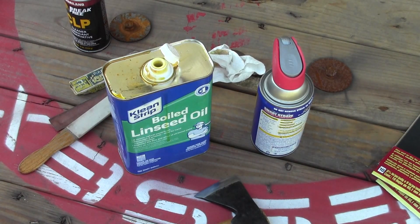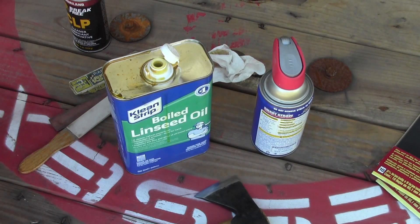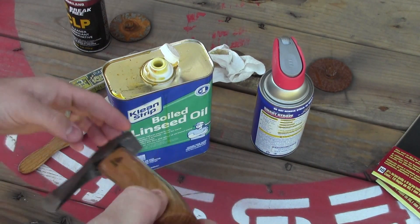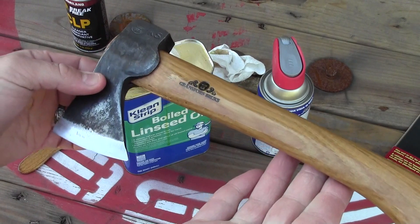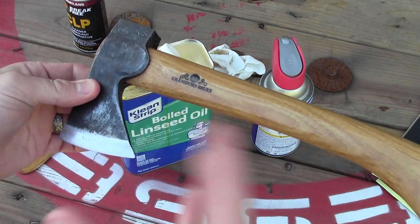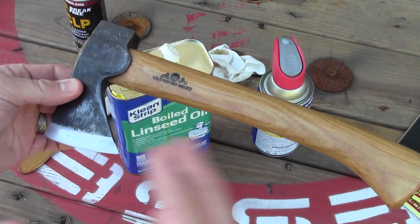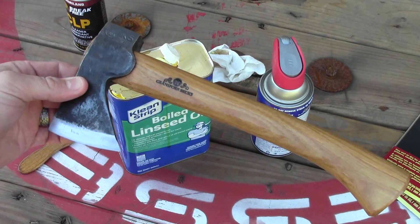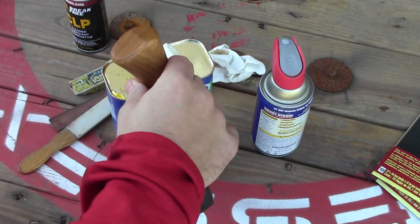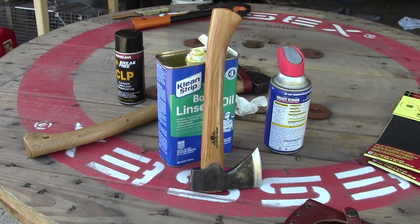I hope this was helpful and gives you some ideas on how to maintain and care for your tools. It's not hard or difficult — it takes some trial and error, and that's perfectly fine. Owning tools that need some maintenance and care is not a problem; it takes very little time and effort, but it's good to know how to do it, increase their life, and increase their usefulness. Thank you very much for your views and subscriptions — my goal here at the Gear Tester YouTube channel is to make quality video reviews on the topics of shooting, camping, and survival gear. This is the Gear Tester signing off.